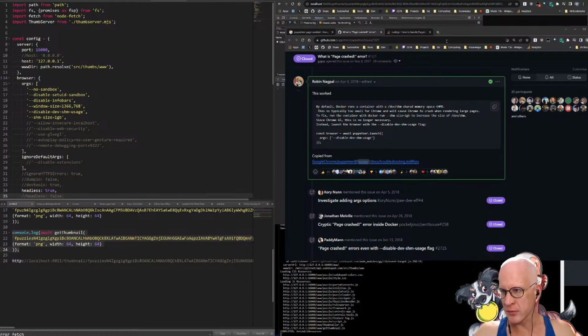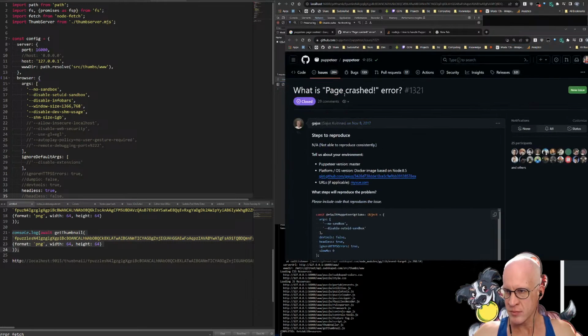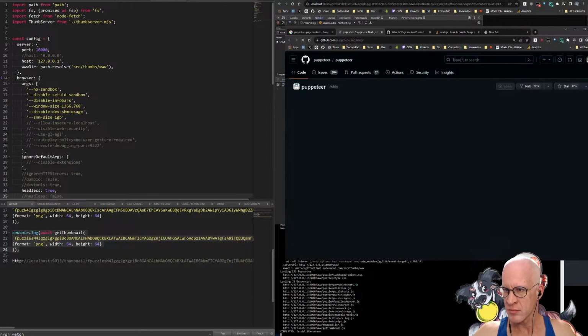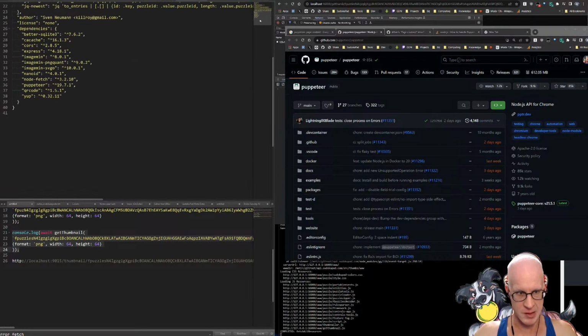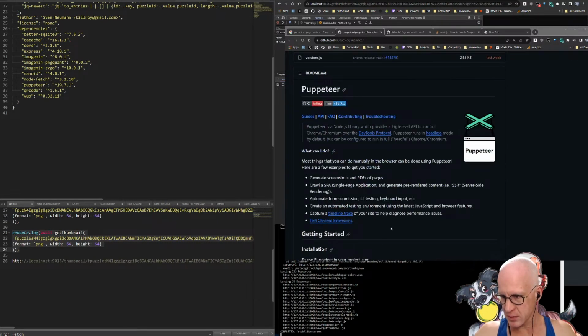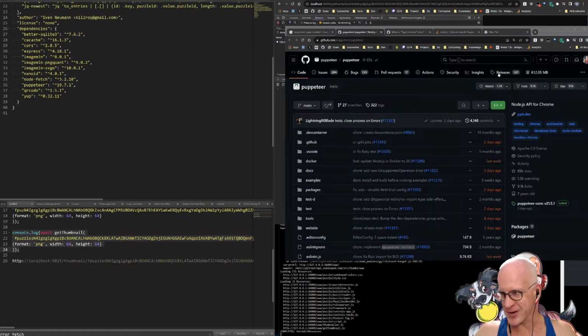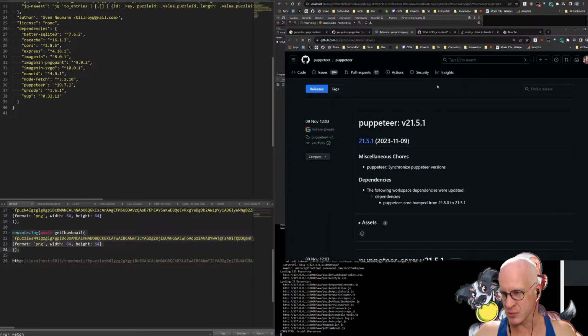By the way, what is the current version of Puppeteer? I don't even know what version I'm running. Maybe a lot of things have been fixed in the meantime. Puppeteer 19.7. What's the current release? 21.5. And it's failing. Ah, that's just great. Yeah, that's the release I want. So that's currently failing.